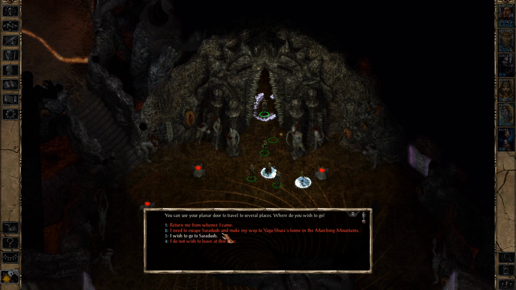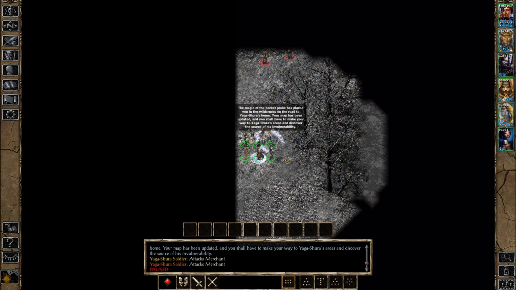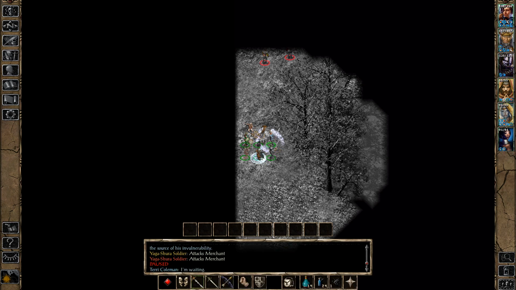But we wish to escape Saradush and make our way to Yaga-Shura's home in the Marching Mountains. The magic of this plane can place you in the wilderness on the road to Yaga-Shura's home. Well, seems good. The magic of the pocket plane has placed you in the wilderness on the road to Yaga-Shura's home. Your map has been updated and you shall have to make your way to Yaga-Shura's area and discover the source of his invulnerability.